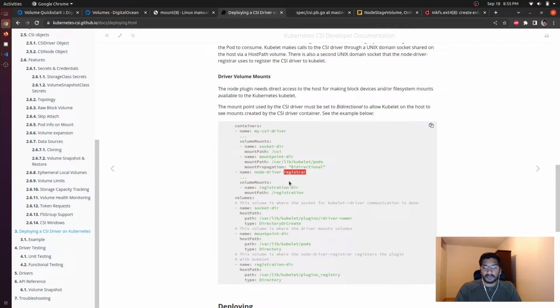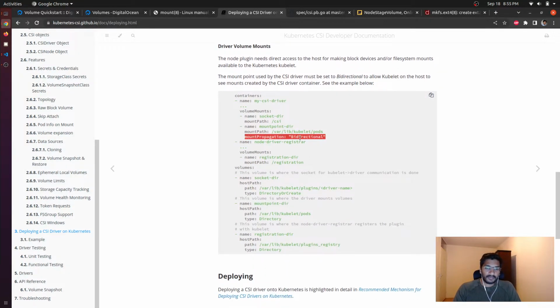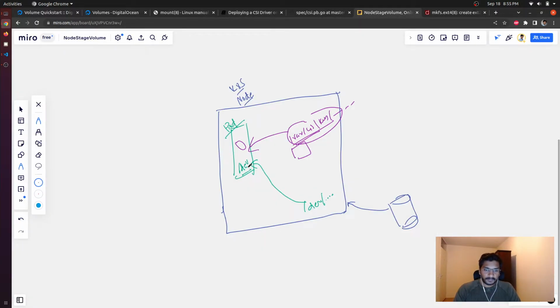But if I try to just explain it very briefly, once the volume is mounted inside a pod, if something happens inside the pod, those things should be reflected back in the host path. That is the reason we have to specify mount propagation to be bidirectional. Like the name suggests, if something happens on the host path, that is reflected in the container, and if something happens in the container, that should be reflected in the host path, and vice versa.